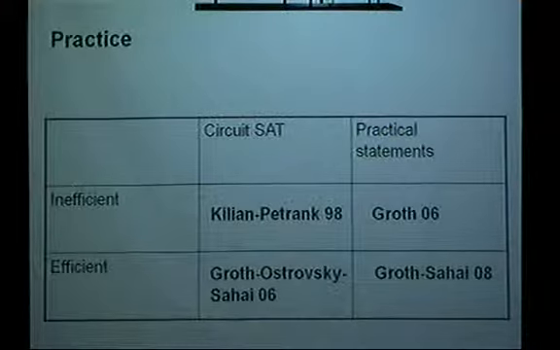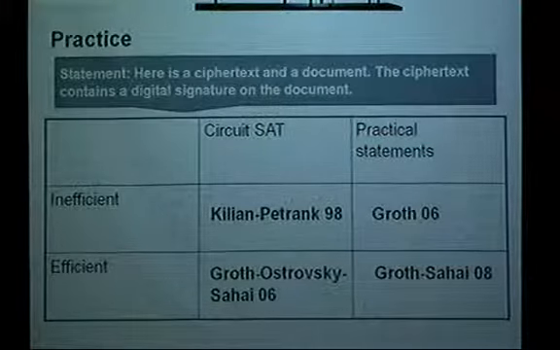And later on, we came up with a way to actually give efficient non-interactive zero-knowledge proofs for the things that you want to do when you design cryptographic protocols, and without having to go through a reduction to circuit satisfiability or some other general NP-complete language. So that's kind of the practical contribution, and I want to make specific what I mean by inefficient and efficient.